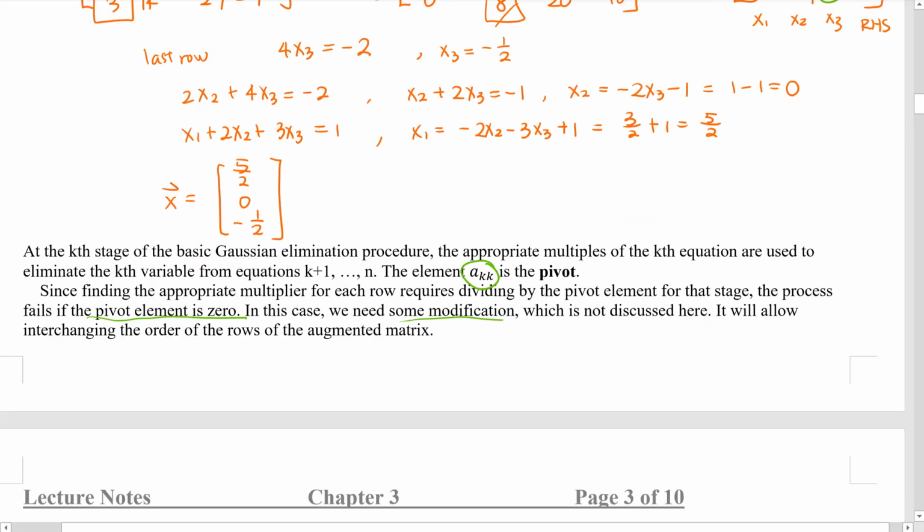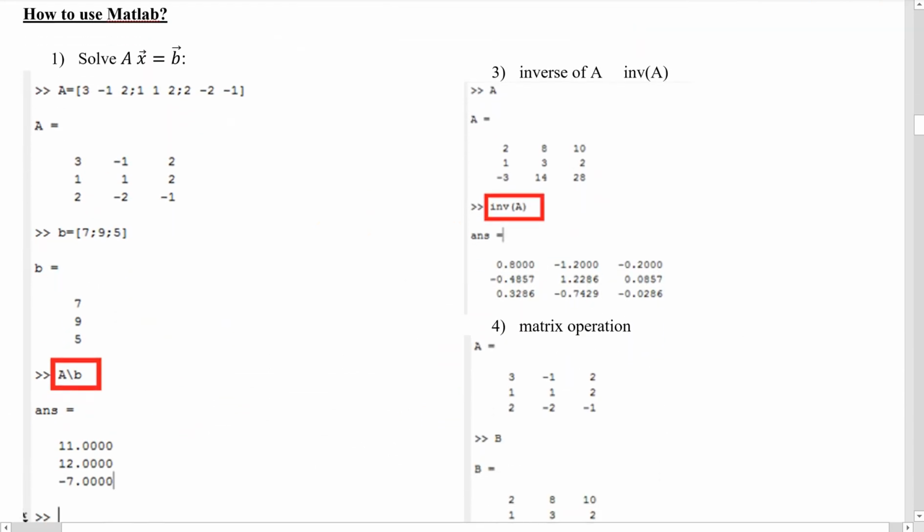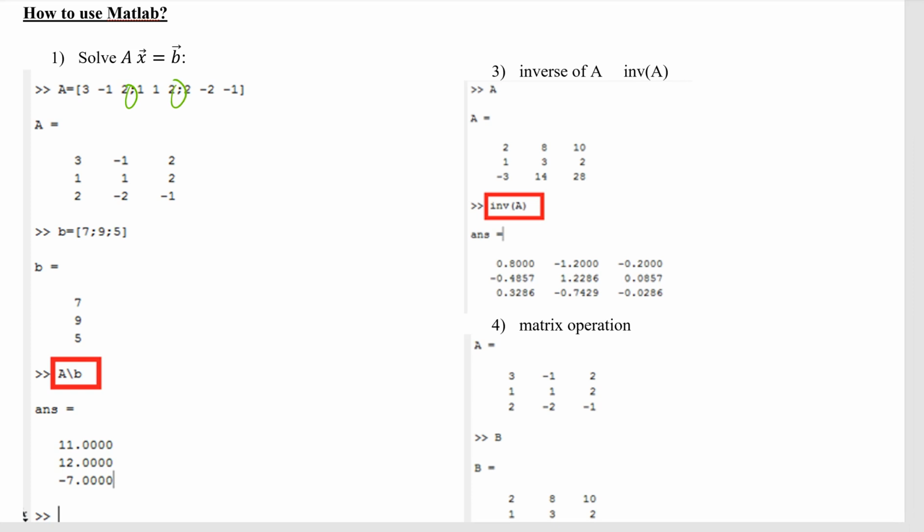Next, I want to show you how to use MATLAB to solve a system. Okay, so suppose we have a system, and how do you type a system? We use brackets, and then for the same row, we can use space or comma. But for different rows, we use a semicolon to separate them. And then after we're done, use a bracket to close it. And then we get a matrix.